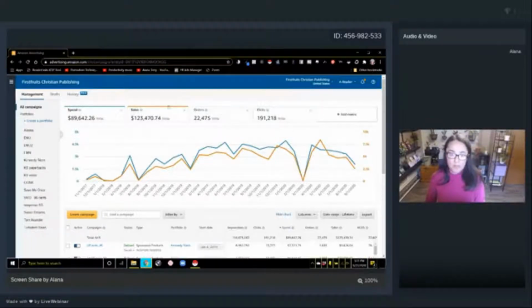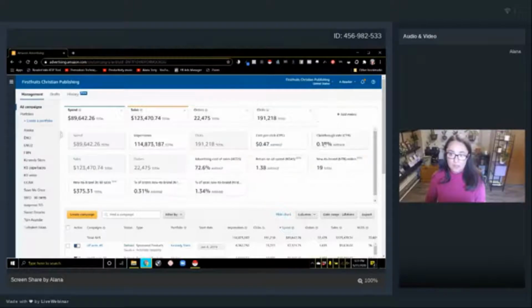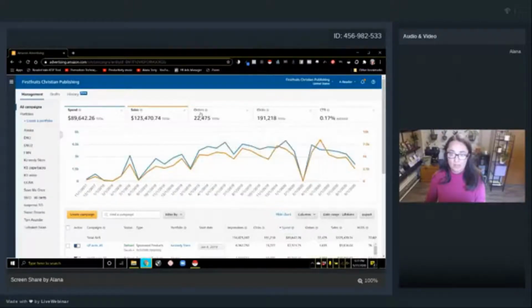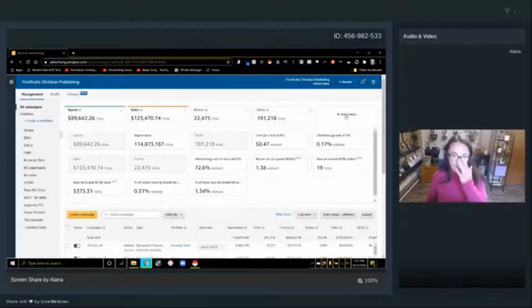And then you can also adjust these things that you see up here. So let's say that your screen looks like this, where there's five boxes with numbers on them. If you want to see different metrics than what you see, you X out of the very last box, click Add Metric, and lots of others.